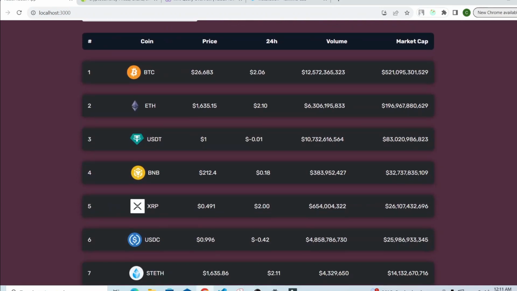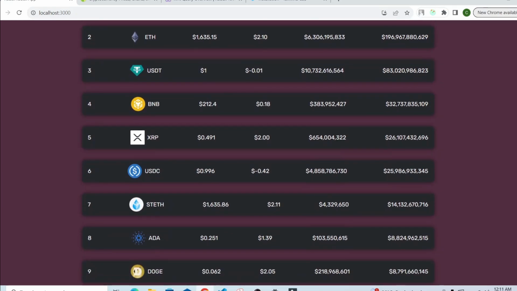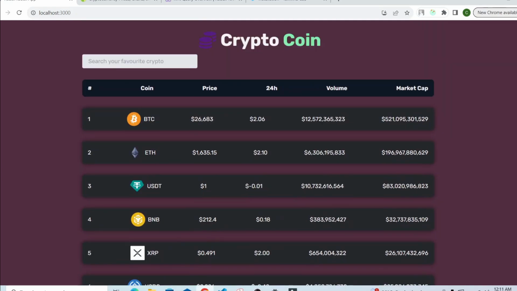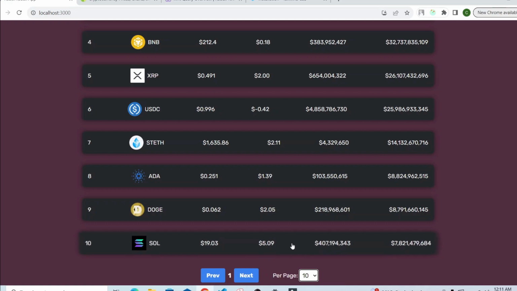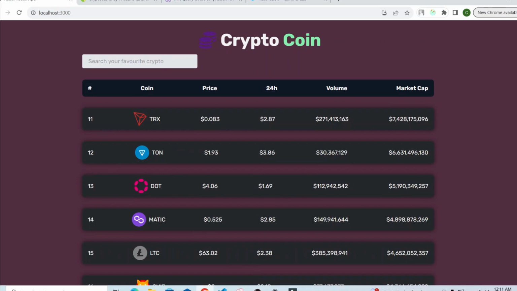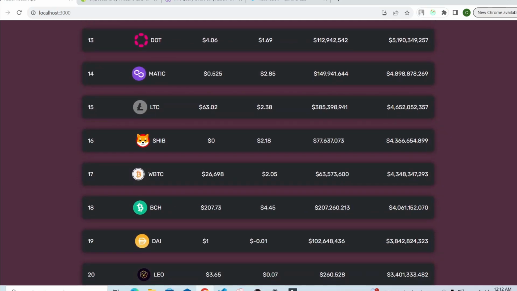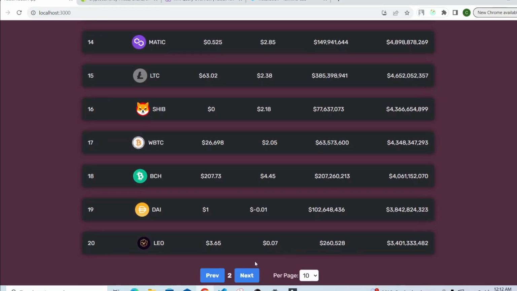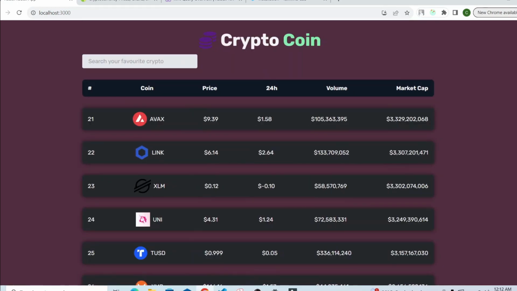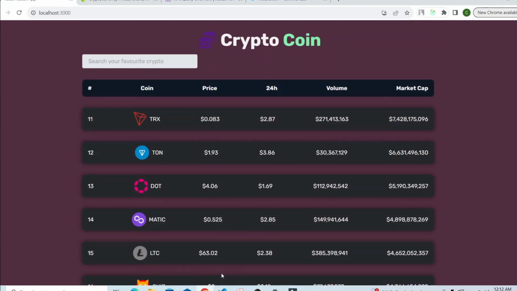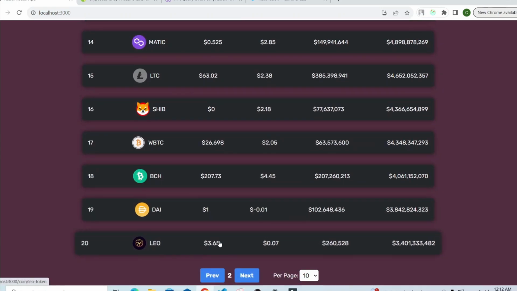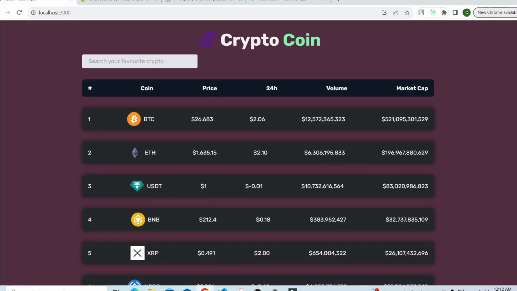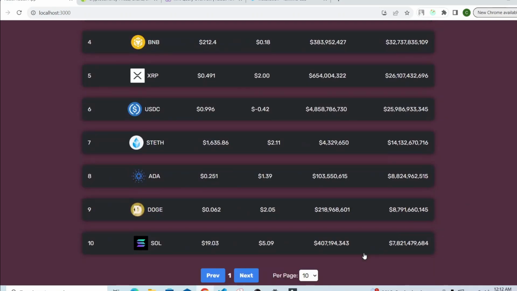Now it's showing 10 cryptocurrencies on this home page, and we are also going to implement the pagination. If you click on next, it will move to the next page, and we are going to display the next 10 set of cryptocurrency. Likewise, you can move forward and backward. You can control how many cryptocurrencies you want on this application by adjusting the size.